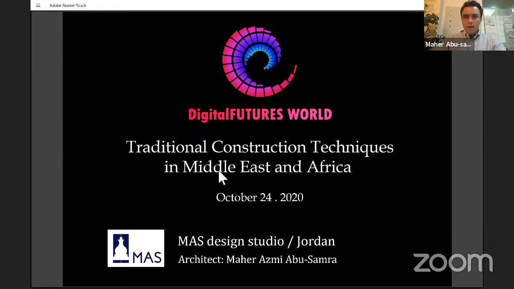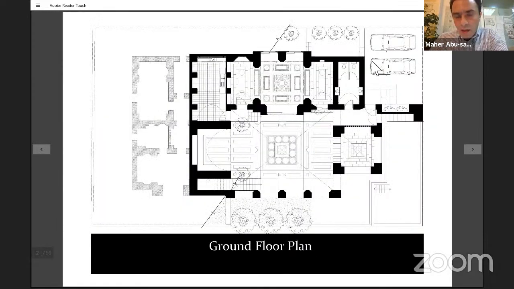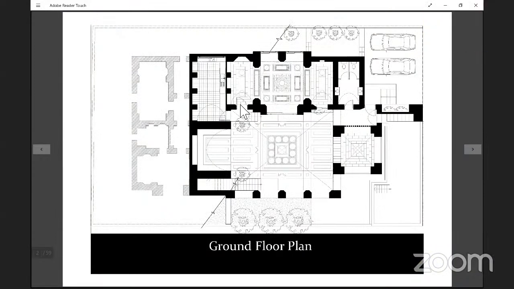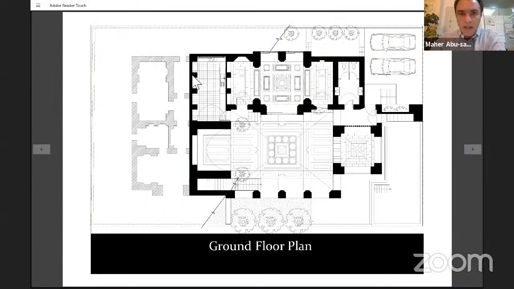Okay, now I will start with the design plan for the concept. I have the land on the mountain, so we have a very sloped topography. Here on the plan, I have an open courtyard, and a traditional qa'a, which is a sitting area.